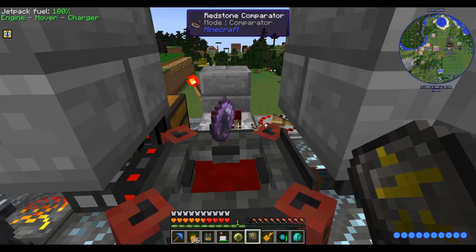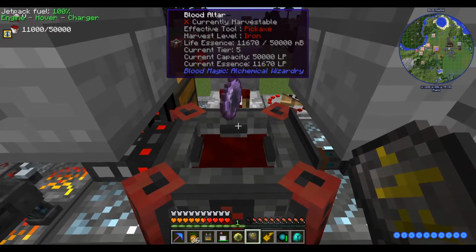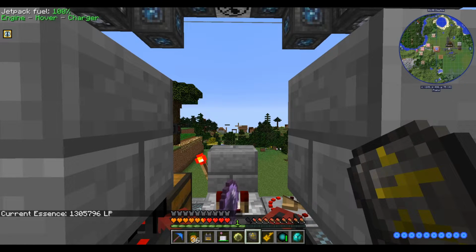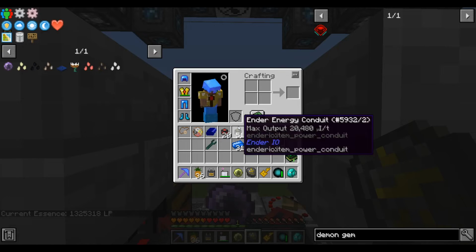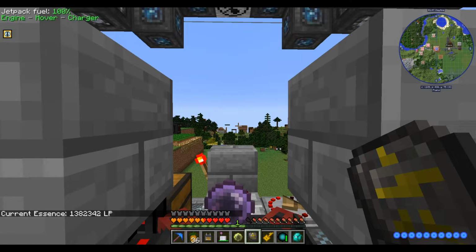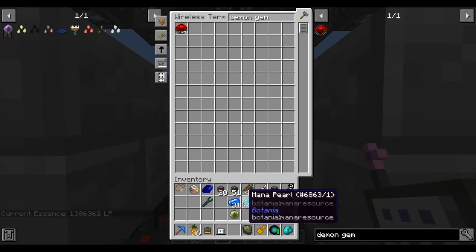So remember before, we were wasting a little bit of LP because the network or the blood orb wouldn't accept it fast enough. Well, now that's not a problem anymore. And I think this will go up to like 5 million, maybe 7.5 million, maybe even 10 million. Either way, it has a much higher cap than the tier 4 blood orb. So we can put this away now.